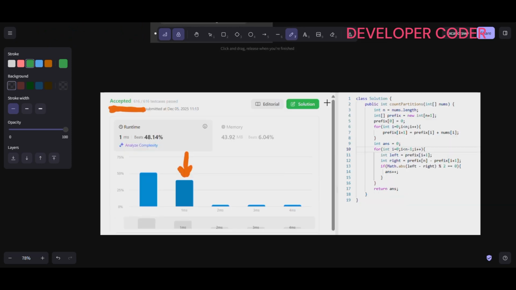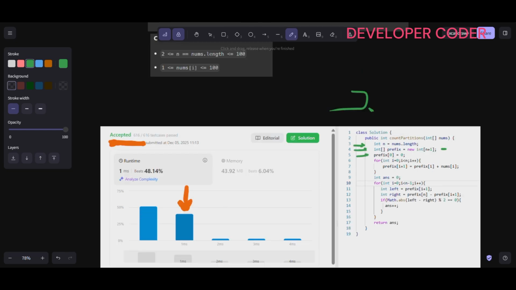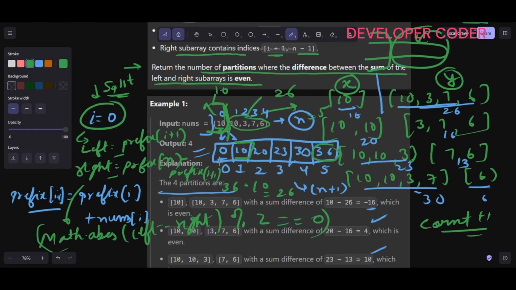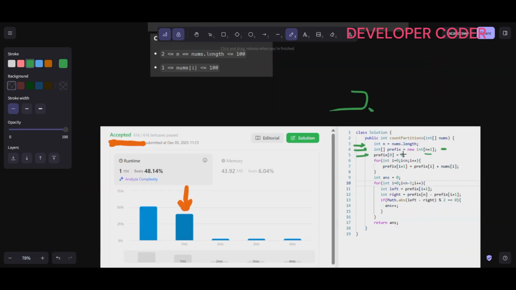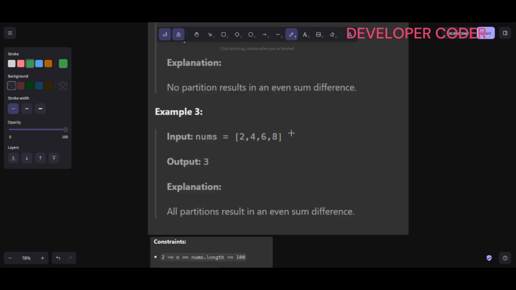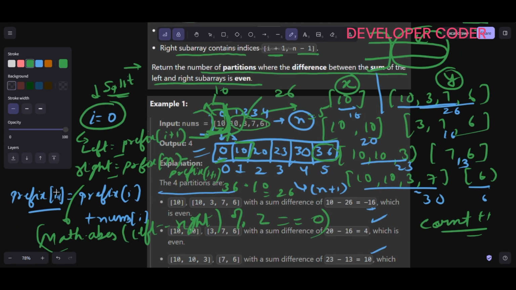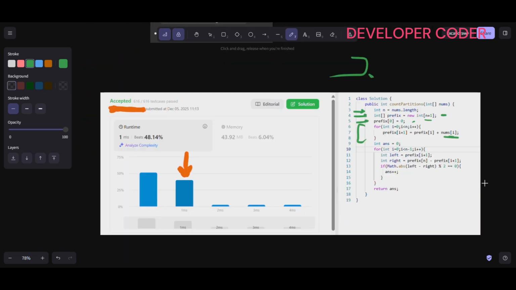So here, see, same thing, n, and here I'm taking one prefix array of n plus 1. And prefix of 0 in the starting, prefix of 0 means there are no elements before that, initially. So here, if you see, initially we are taking 0. Prefix of 0 means until here, prefix of 1 means until here, prefix of 2 means until here. This you already know. And here I'm setting it to 0, and this is the formula which I used: prefix of i plus 1 is nothing but prefix of i plus nums of i. This is what I have written here.